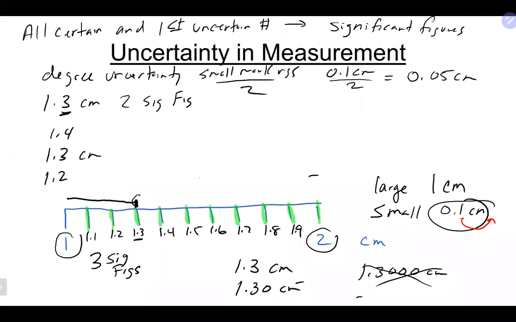And when we look at this, is it anywhere near those two? It's not near 1.2, it's not near 1.4. That's a pretty big room of error, right? If we recorded 1.30 centimeters, how many significant figures would it have? It would have 3, yes, because we would be recording all the certain numbers plus the first uncertain number. Which one would be the uncertain number in this case? It would be the 0.